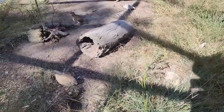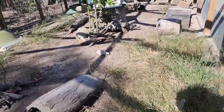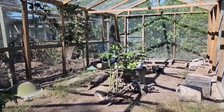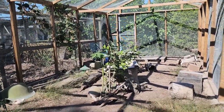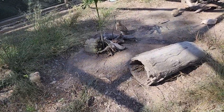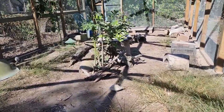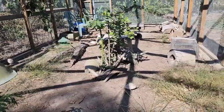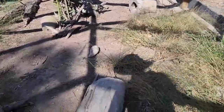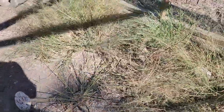And I tell you something, this is the best we could do. It required a bit of work. It was actually lots of work, but it was definitely worth it. First of all, because they are here, you can see on the ground, and I never have to clean this place. Because this run is so huge, and we are not overcrowding it here. So everything goes to the ground naturally, how it should. And I don't have to clean at all.